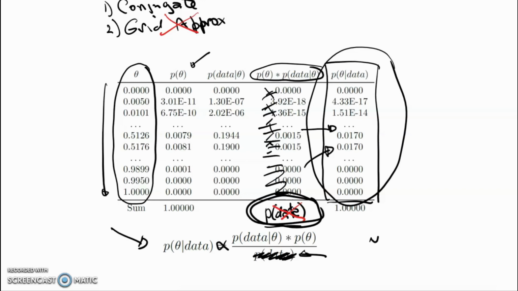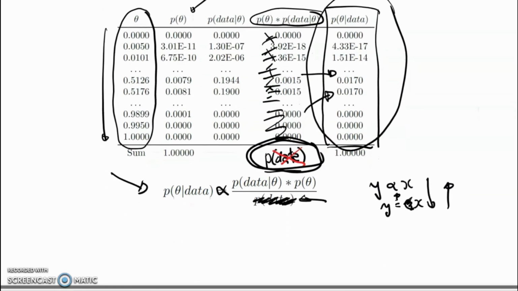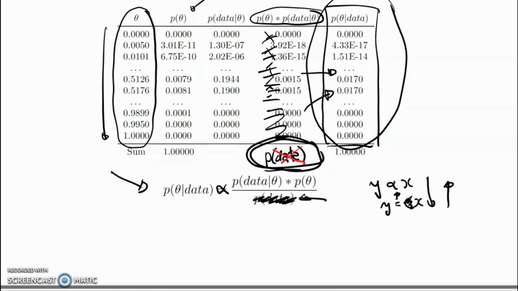Now, if that doesn't make sense, think about that if y is proportional to x, then y is going to be equal to some constant times x. So if we can move in this direction, we can move in the opposite direction. In other words, we can just get rid of the constant and change the equality sign to a proportionality sign.